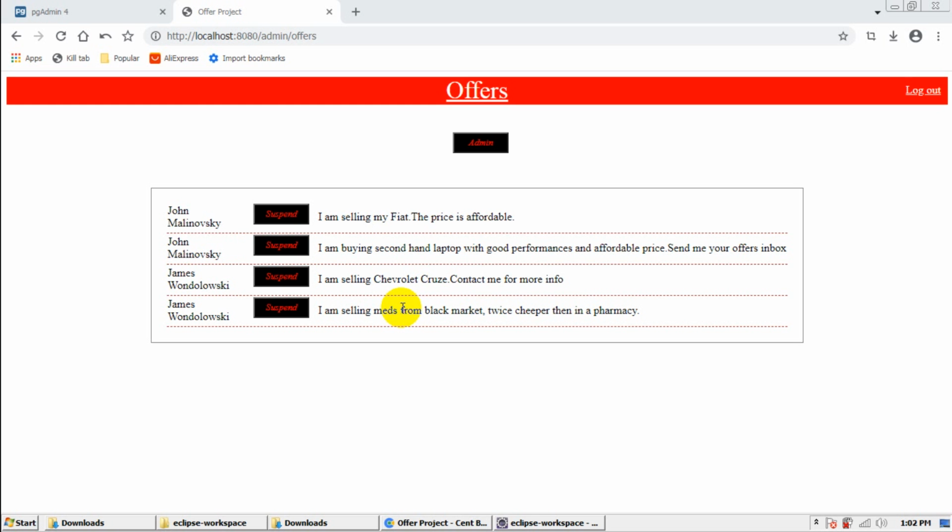When the admin notices this kind of message, he will suspend that user, and that suspended user will not have access to the site anymore, and all offers from that user will be deleted automatically.